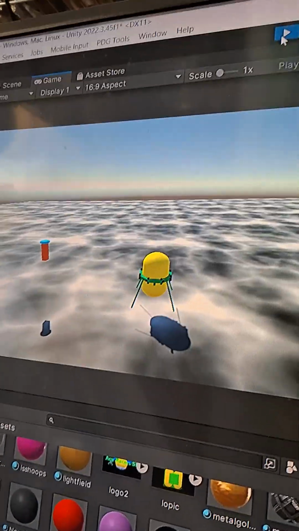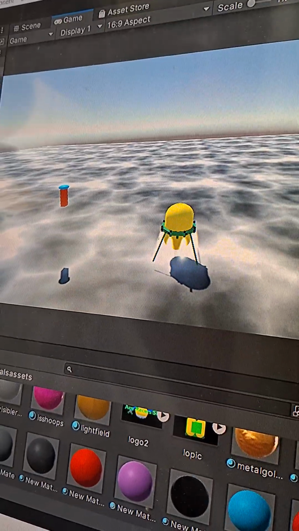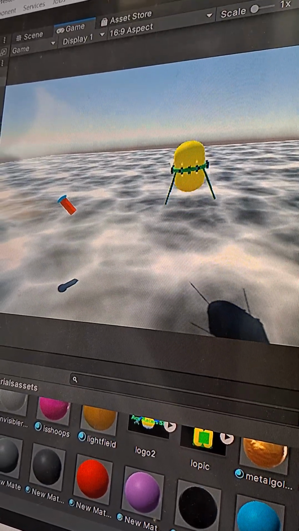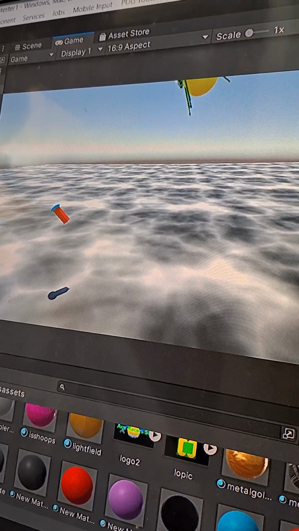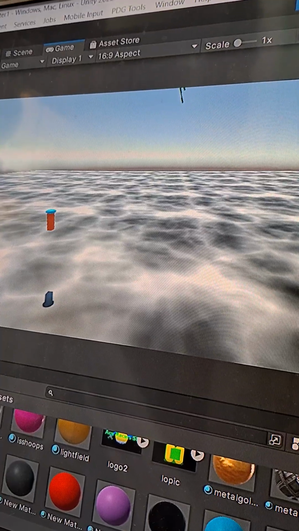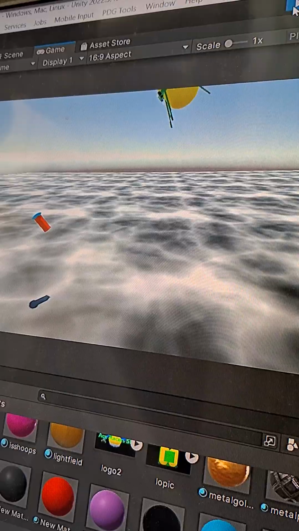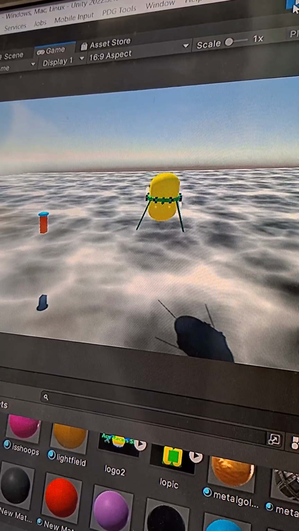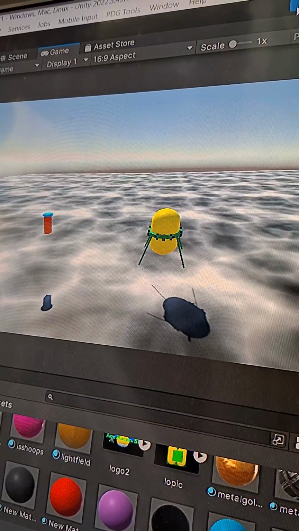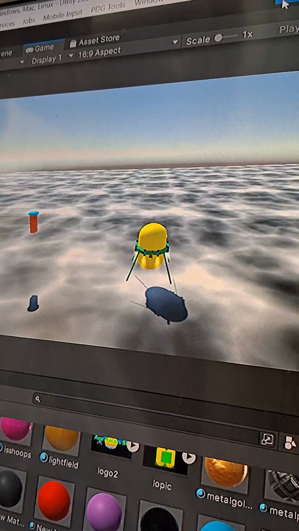Alright, so what you can see is that I'm going to lift off. I'm going to tilt the stick, and then the drone is going to take however long it takes for those thrusters to get up to that 45-degree angle. And then when I let go, it's going to take however long it takes to get back to that vertical angle using the physics of the thrusters.